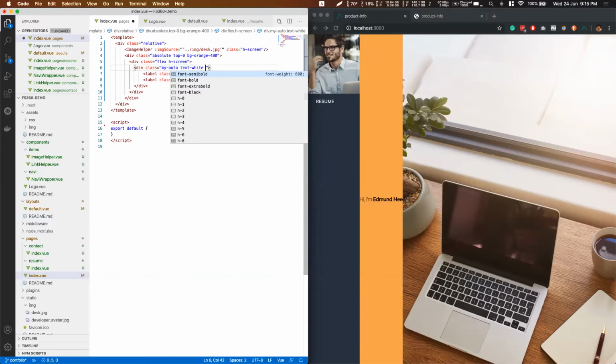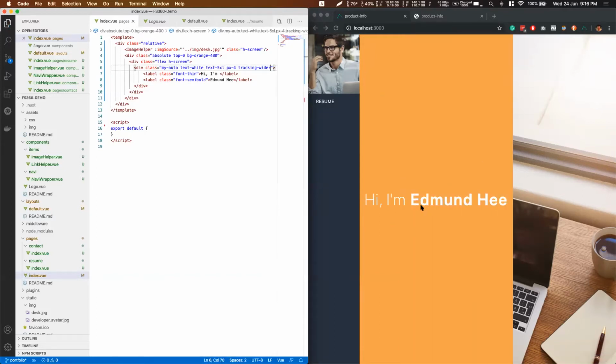And then I want my text to display huge, so I use text 5 extra large over here. Then set the paddings, and I want my text to have wider letters, tracking wide. So I have a very big text over here, and let me remove my orange color.